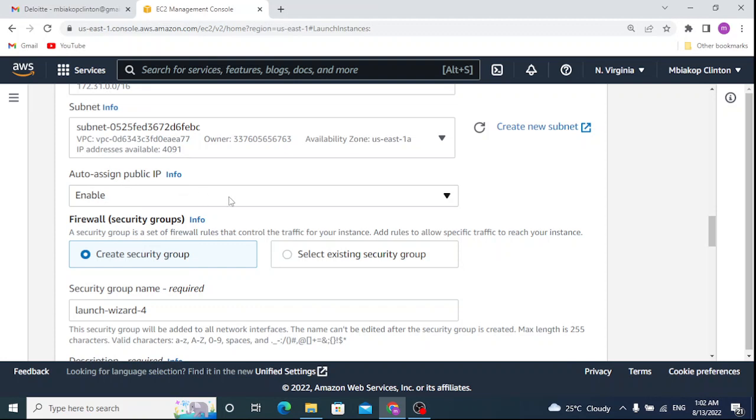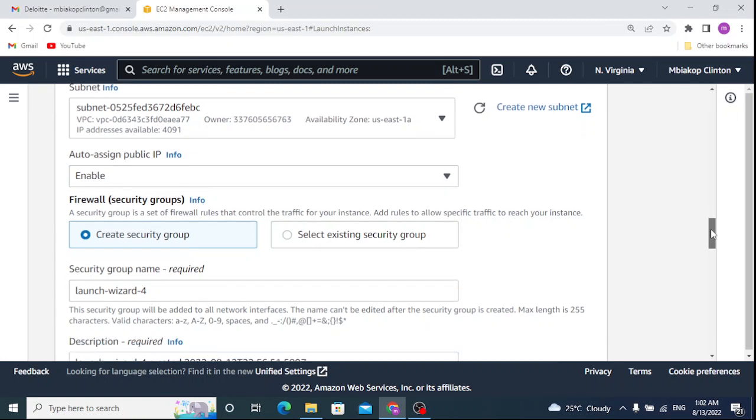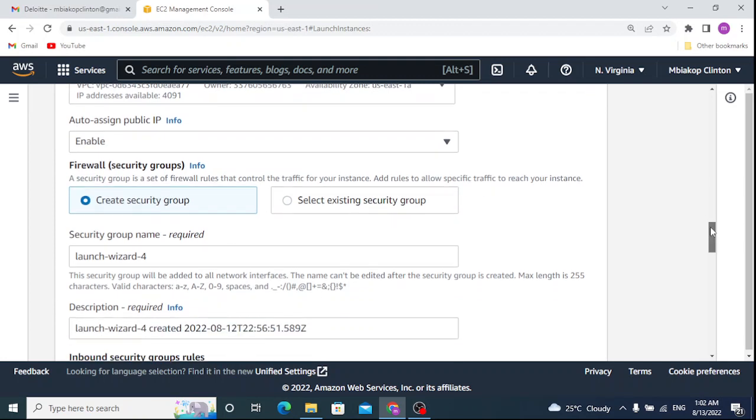Okay, and then I'm going to leave auto-assign public IP address to enable. This is because I want to do some updates. I want to have internet access. Since I don't have a NAT gateway, we'll talk about that, that's another thing. But I just wanted to have a public IP address so I can easily do stuff, update it, do some stuff. Just so that it should be fast, and I can also easily connect to the EC2 instance using EC2 Instance Connect from my browser. You can't do that if you don't have a public IP. So I will go to the next one.